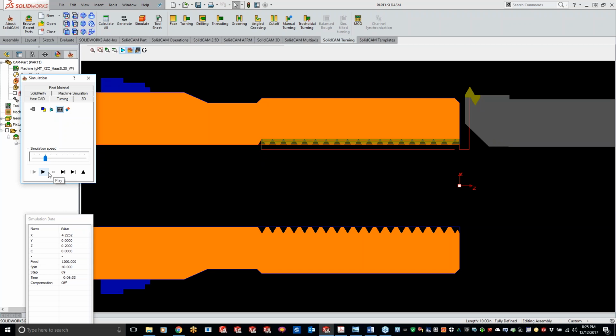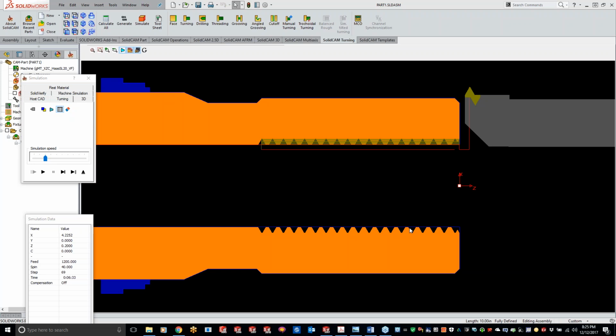Now, one thing, so we got our internal threads looking good there. One thing I was playing around with a little bit, going through the prep work here. I'll say though, I'm more of a milling guy. I just grew up around the mills more than the lathes. I always like to go to Solid Verify. Solid Verify is going to work for you guys for the threading style.